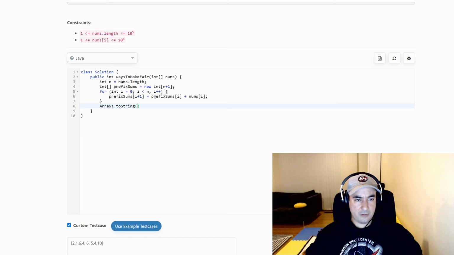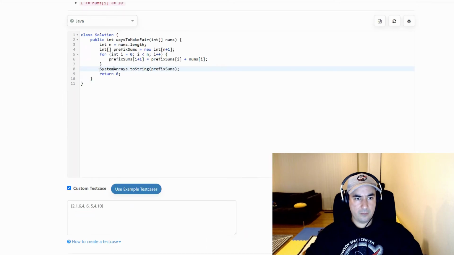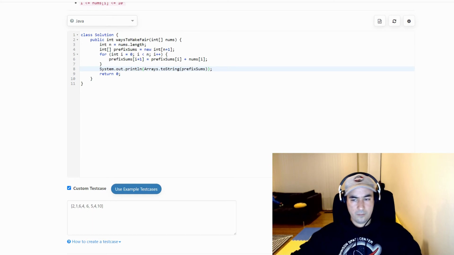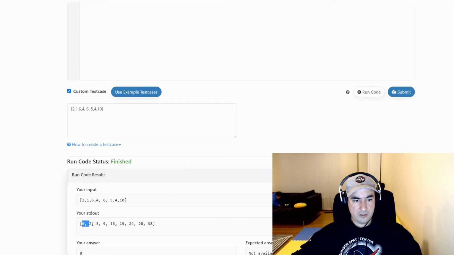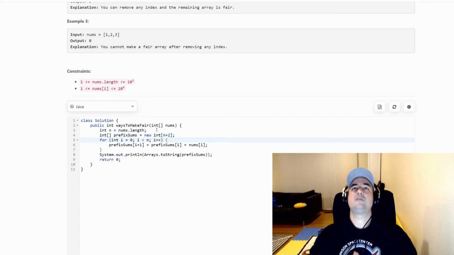Oh, of course that was not correct. I should have done it by even and odd elements, but let's first just check if my prefix sums calculation is working as expected. Zero, 2, 3, 9, 13, and so on, 38. Looks good to me. Let's do it carefully using odd and even numbers separately.